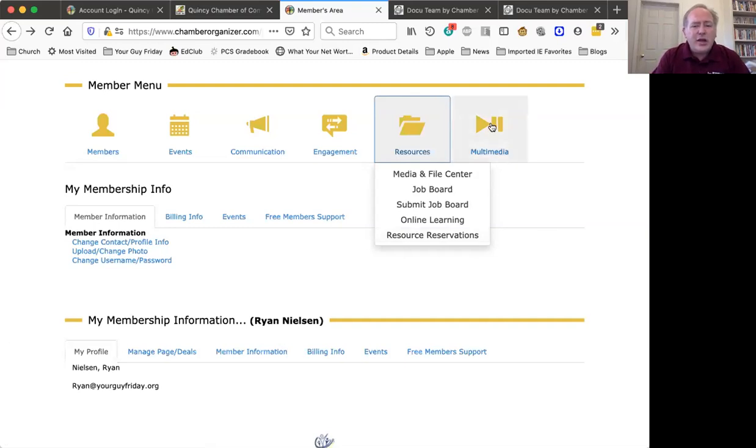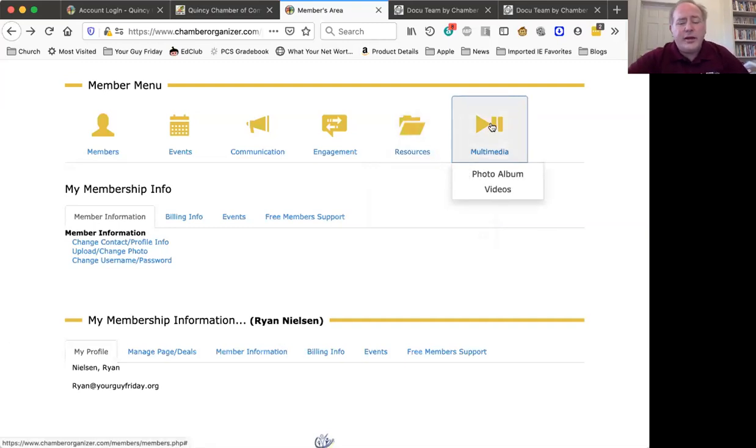And then last, this one I will admit is not utilized as much anymore because this was initially designed when websites were not all that easy to have and definitely modify yourself. And so we had put this together, and the first was photo albums, and this allowed the chamber to put together photos and then have a link to photos. And then the second is videos, same thing, a quick link to videos that the chamber put together.